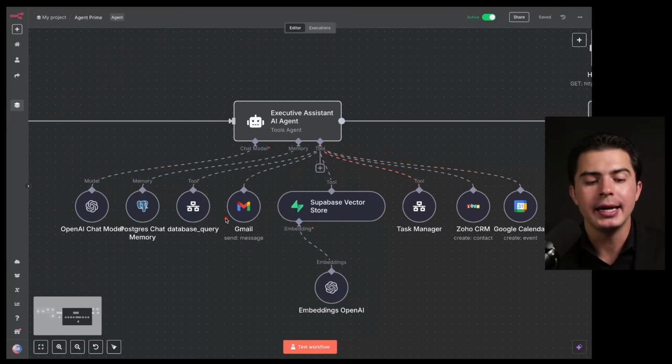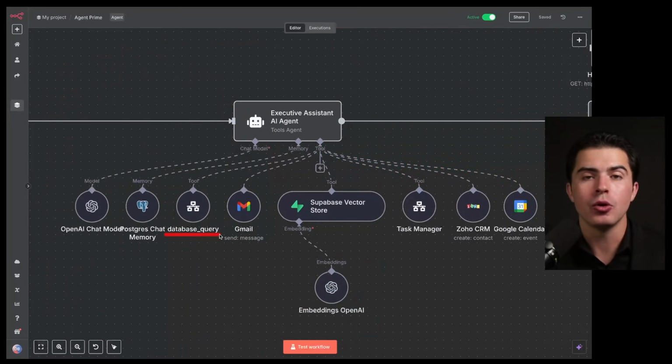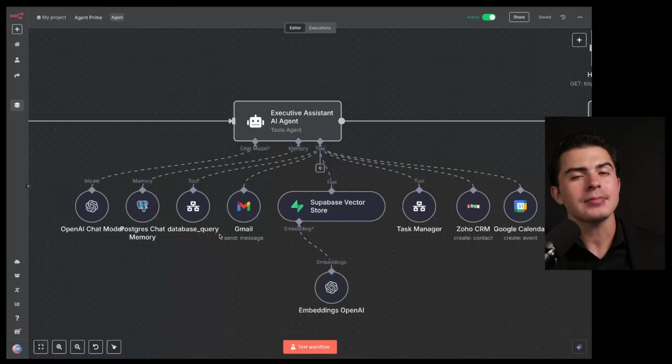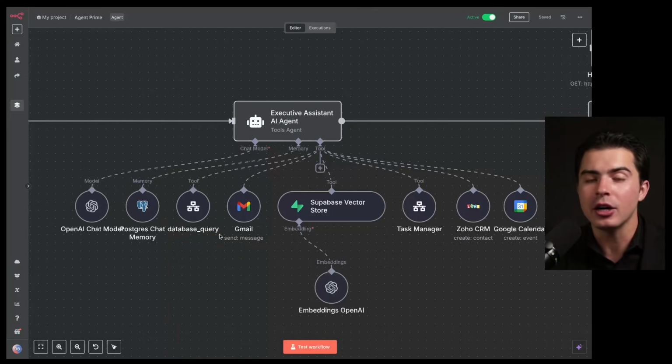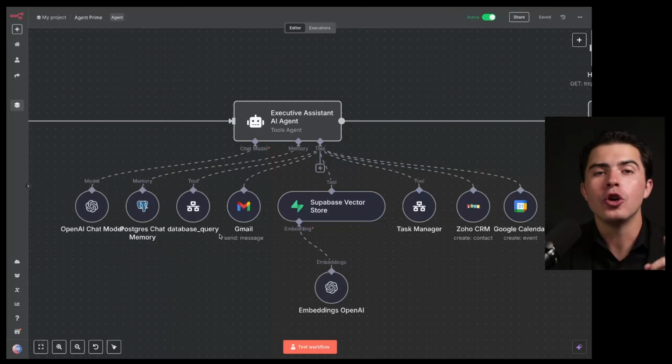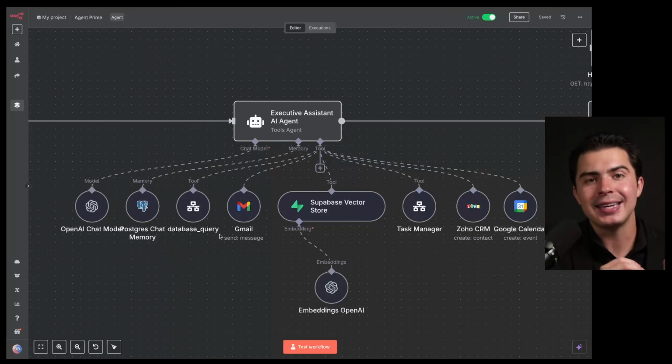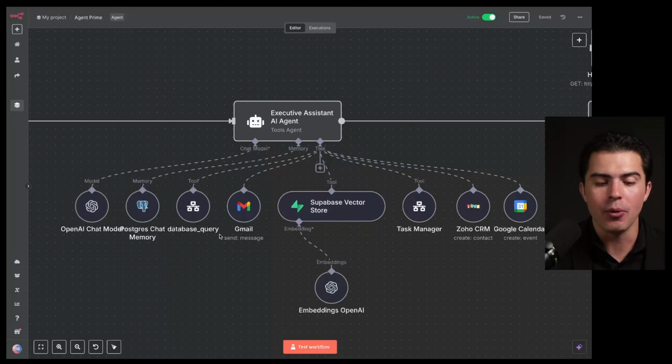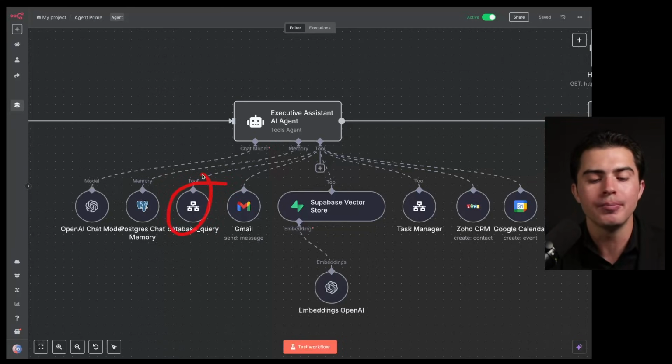Well, number one, it can look through my database. So the information from Zoho, I've connected to a database and I can search through that information. So I can say, find contact information about ABC. If you want to go more in depth on how that works, go to my AI analyst agent section of this video. Okay, I go way more in depth on this tool and how it works with my executive assistant.